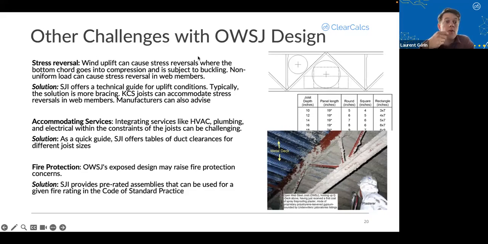They've now come up with quite a few standard assemblies that you can use, different coverings, different floor thicknesses, whatever that might be. And they've associated the 1 hour, 1.5 hour, etc. fire rating. So these are all, again, in the SJI manual. You can see, for instance, if you've got some fireproofing plaster on your joist, that might be enough to get a 1 hour rating or something like that. That's something that you'll want to look at with the Code of Standard Practice there. But that's typically the solution there, and it's made it a little easier for you with those standard assemblies.